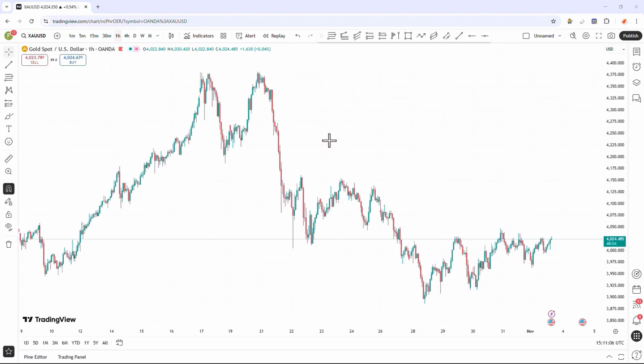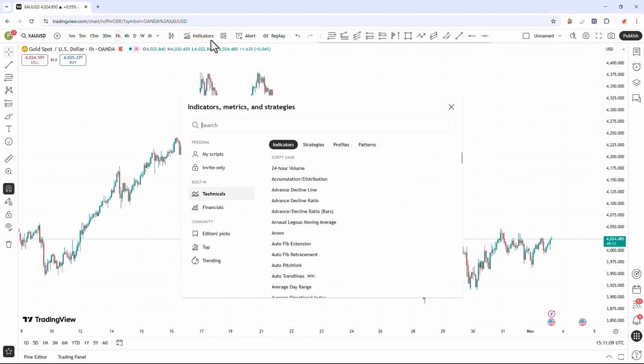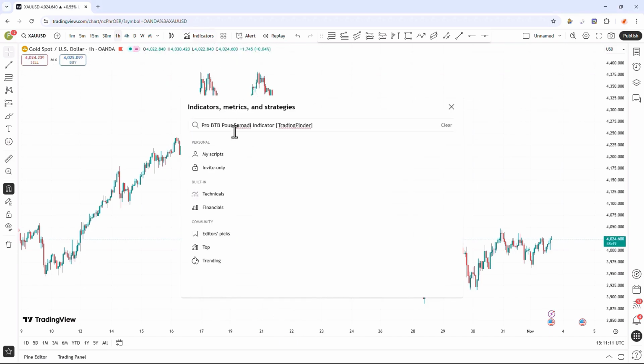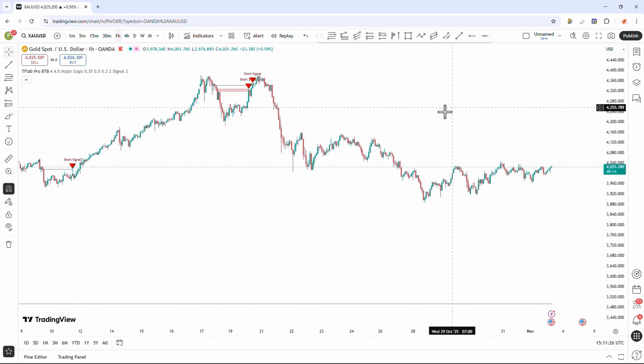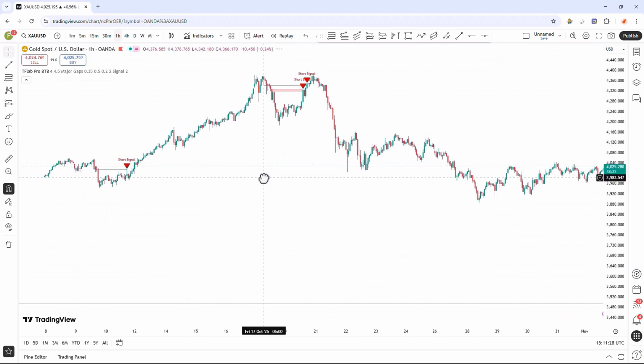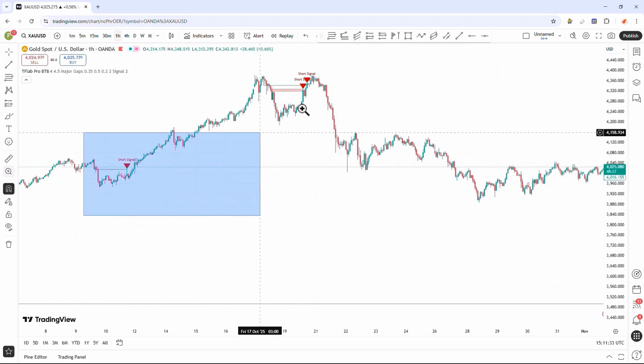To access the indicator on the TradingView website, go to the indicator section, search for the indicator's name, and after selecting it, apply it to your chart. For quicker and easier access to this indicator, you can add it to your favorites in TradingView by enabling the Add to Favorites option. Once you enable the indicator on the chart, it starts identifying and displaying buy and sell signals directly on the price chart.